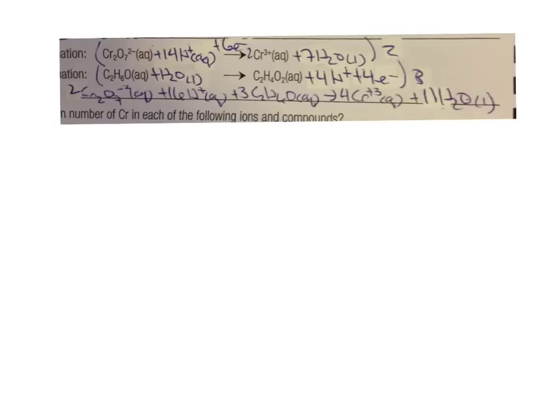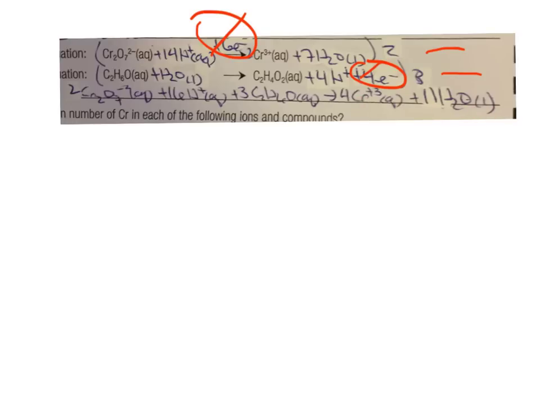Now remember how I was saying that we've got different numbers of electrons on either side. Well, in order to get the full oxidation reduction reaction, what we need to do is multiply those by common factors so we can cancel these guys out. And that's what I've done to get the final equation under here.